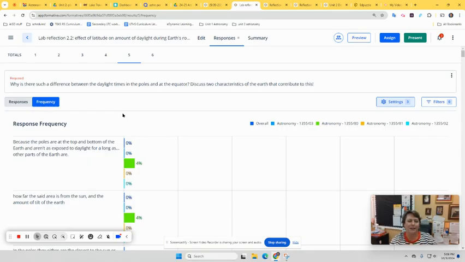I could tell a lot of you kind of knew that, but you just didn't say the word like the round shape or the sphere. So a lot of you missed points because you only gave me one characteristic of the Earth. And a lot of you correctly put that it was the tilt of the axis, but then you said something crazy like the other characteristic was the speed that we spin. It's not. It's the roundness of the Earth. Okay. The speed is the same everywhere on the Earth, so that shouldn't make something different on the poles and on the equator.